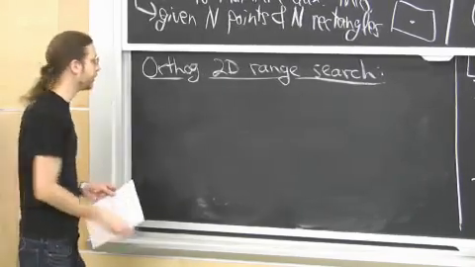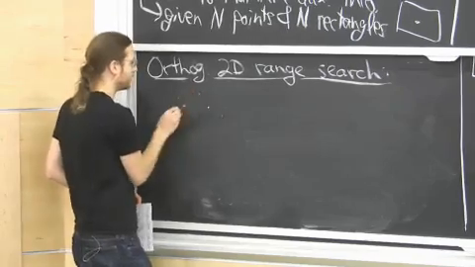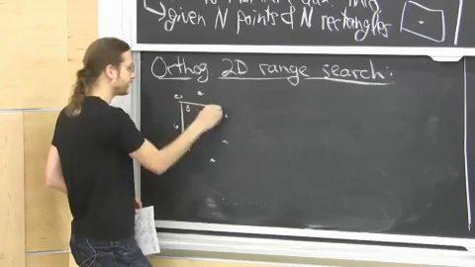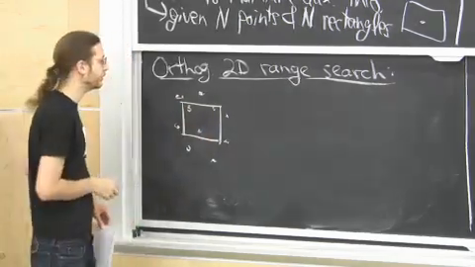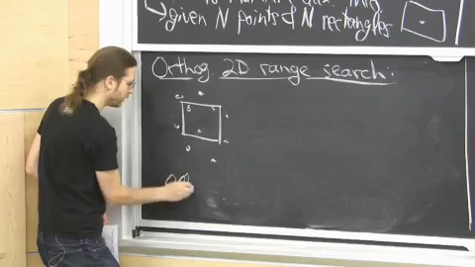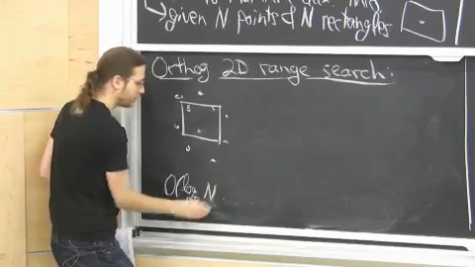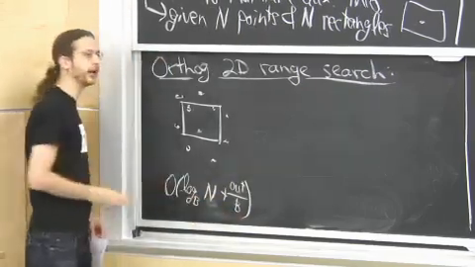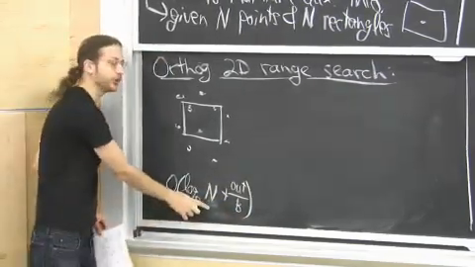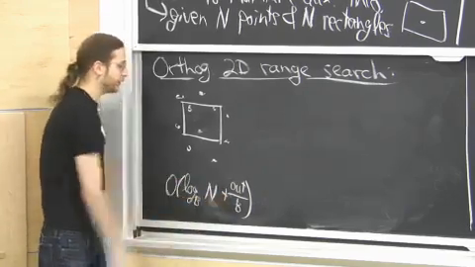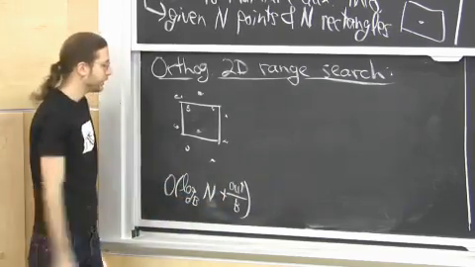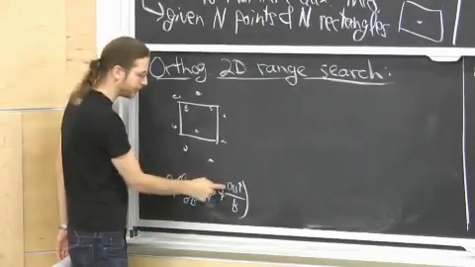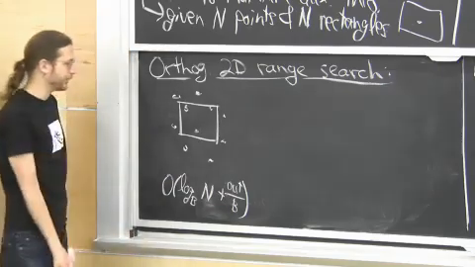In particular, you may recall that if we have a bunch of points, regular 2D range searching is I give you a rectangle, give me all the points in the rectangle. Our goal is to achieve log base B of N plus output size over B. That's the new optimal bound. This is how long it takes to do a regular search in one dimension. We'll probably be able to do range counting, but I won't worry about it here. We'll just think about range reporting. If there's this many points, output them all in that much over B.